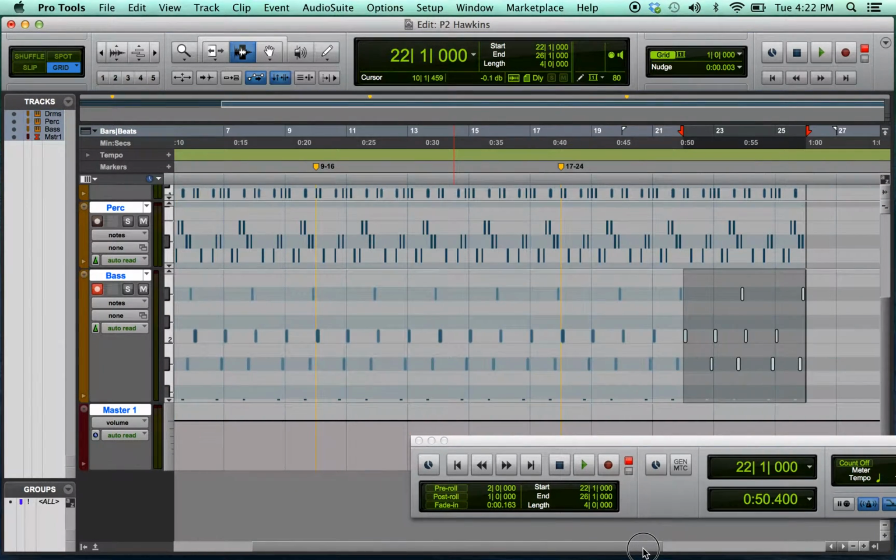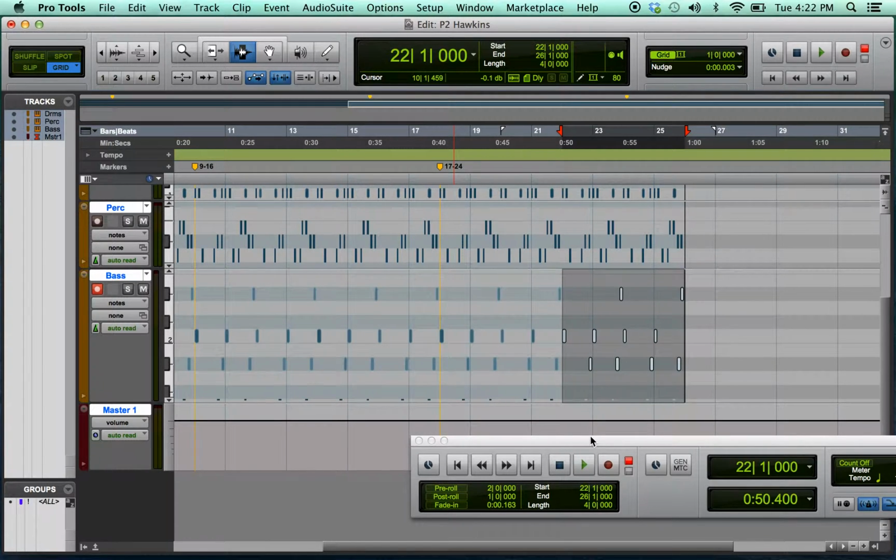Here is another part of the project though that I should show you. On the project sheet, it asks for you to transpose the bass line up or down during measures 17 through 24. So I'm going to grab the bass part here at bar 17 through 24. Not the drums and percussion. I don't want to transpose them. That would cause them to sound pretty weird. They'd be playing a lot of different sounds other than what they should. So we're only going to grab just the bass notes.